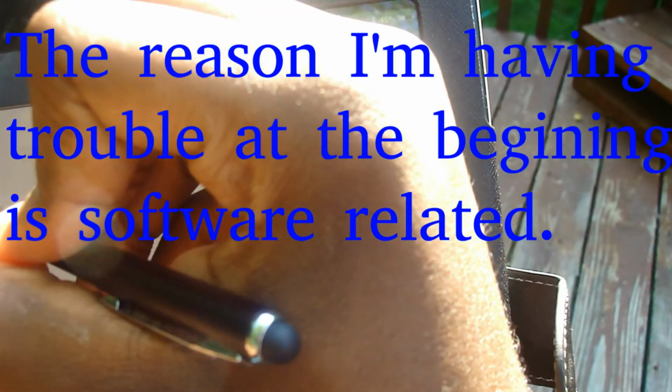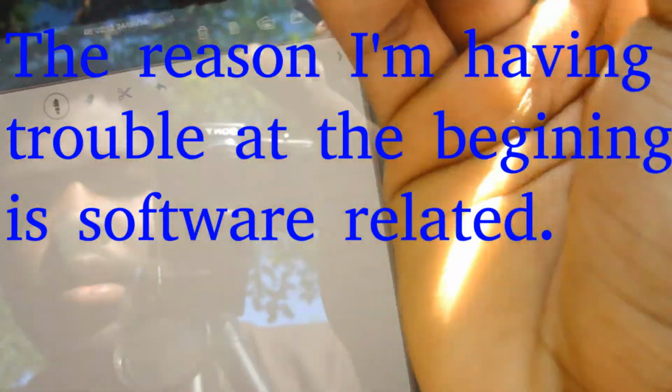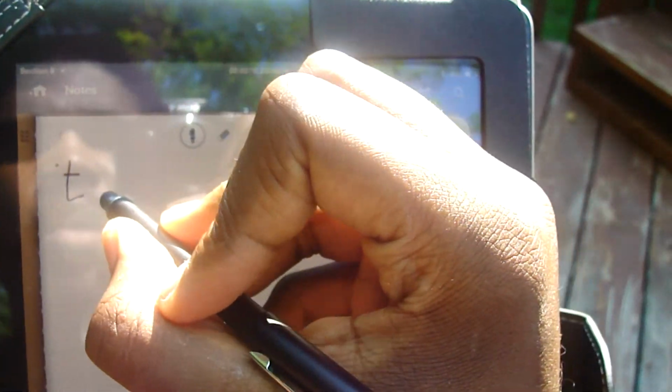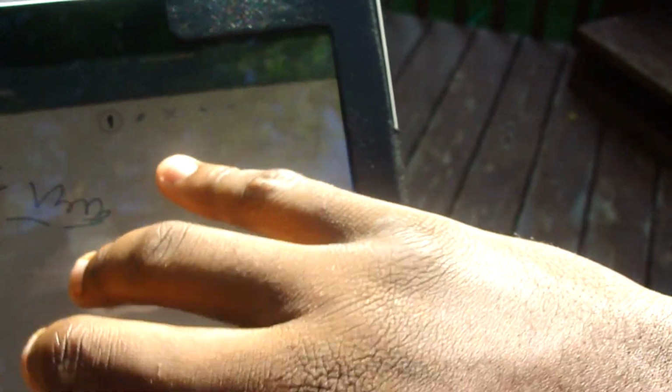Alright, we got a line. That's not what we wanted. Let's just delete this. Alright. It seems to get mad sometimes at the rest of my palm on here. That could be a problem for some people, especially when it starts activating, as you can see here, the multitasking gestures. You may want to turn that off. See, it says iPad uses multitasking gestures. You want to turn that off because it messes things up.